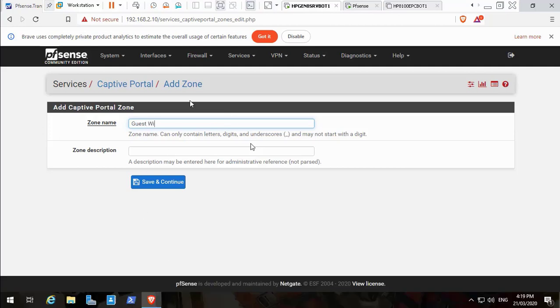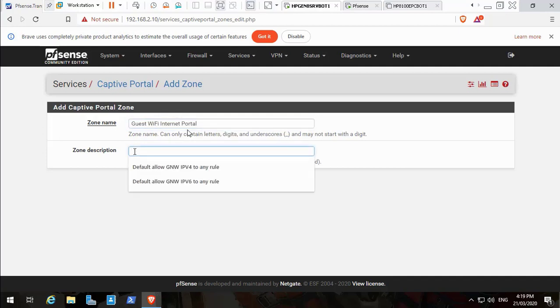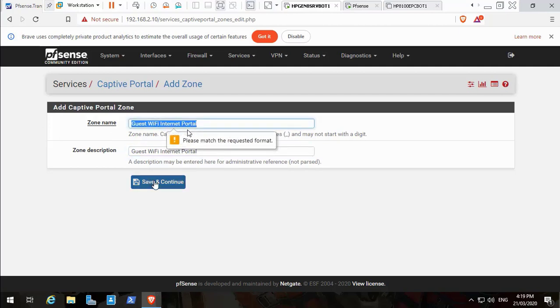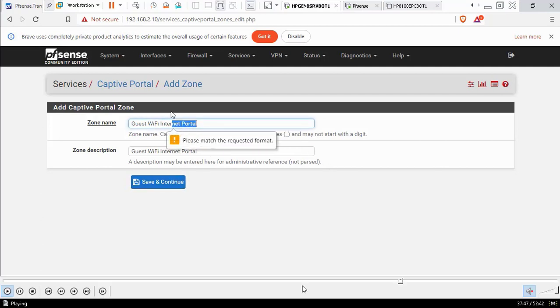So we will add portal, and this is Wi-Fi internet portal. And save and continue. Actually there are no spaces, you can put an underscore, but there are no spaces to be used.